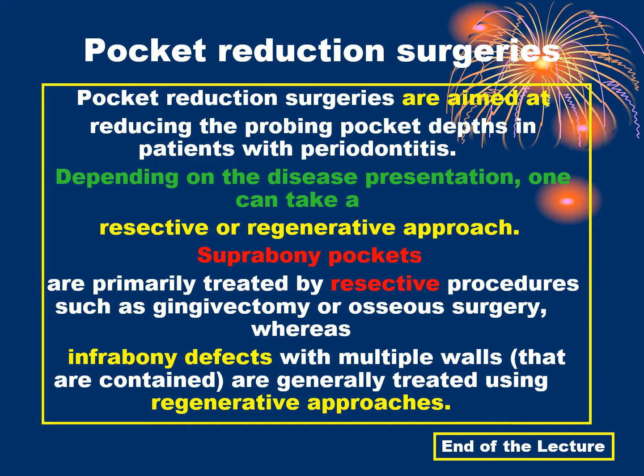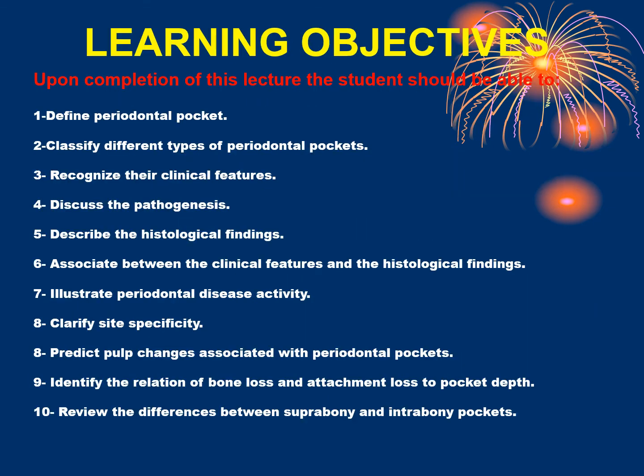Pocket reduction surgeries are aimed at reducing the probing pocket depth in patients with periodontitis. Depending on the disease presentation, one can take either a resective or regenerative approach. In case of suprabony pockets, they are primarily treated by resective procedures such as gingivectomy or osseous surgery, whereas intrabony defects with multiple walls that are contained are generally treated using regenerative approaches.